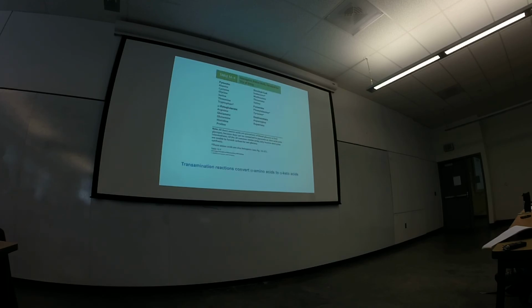So this is just a list of glucogenic amino acids, grouped by site of entry, so you can see it's actually most of them. And there are complicated catabolic pathways, as I mentioned. We're not going to talk about them. But I do want to mention these transamination reactions. We can come back to them again.